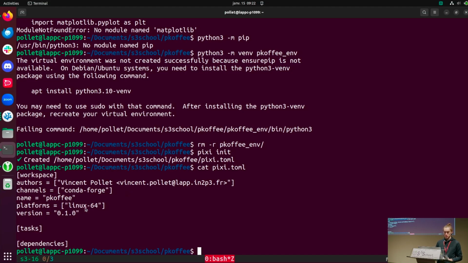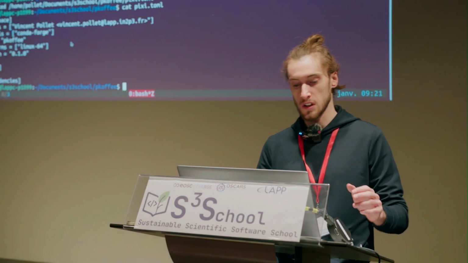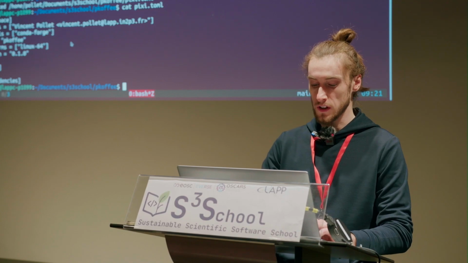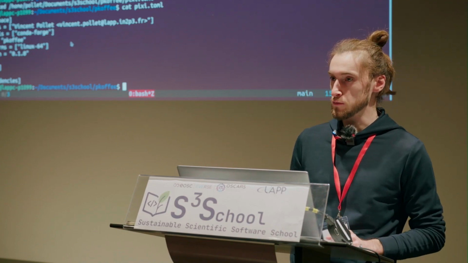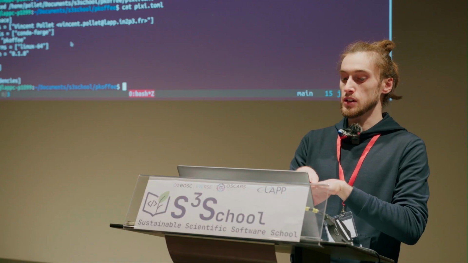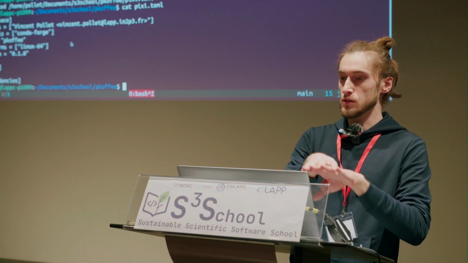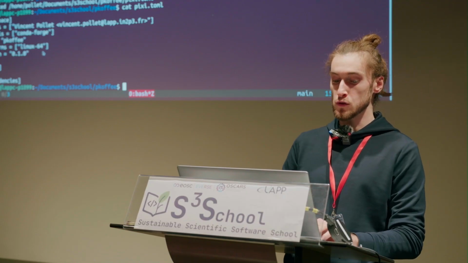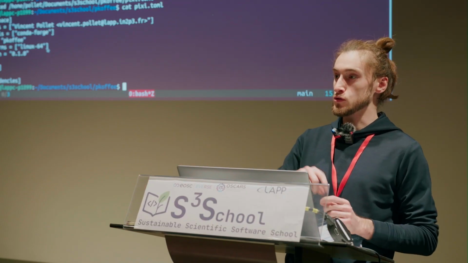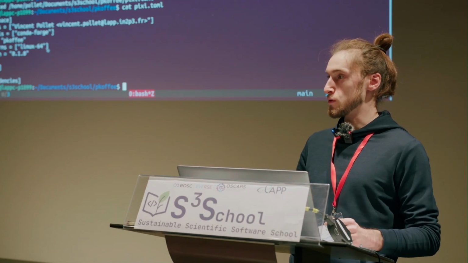So the workspace has a name, and it has a platform. My machine is a Linux 64 platform, meaning an x86 processor architecture. Since Conda packages work for languages that can be compiled, the packages that you create contain binaries, so they need to run on the platform for which they were created. But Pixi is able to support several platforms at a time and allows you to cross-compile from one platform to the other if you need to.